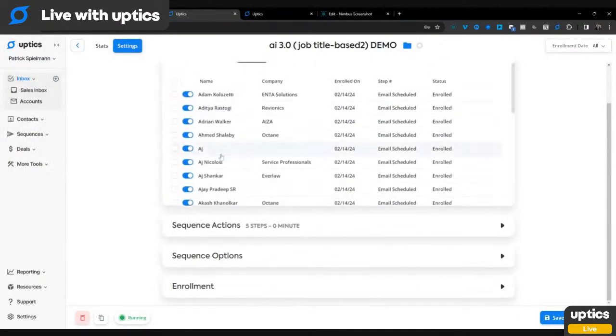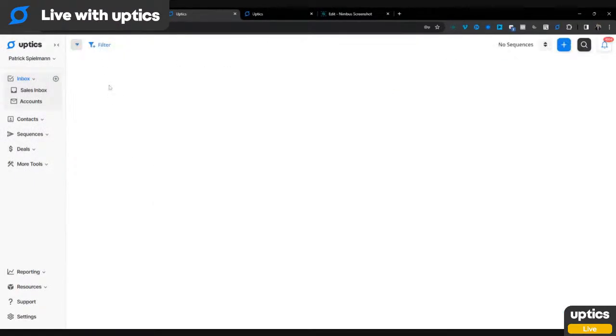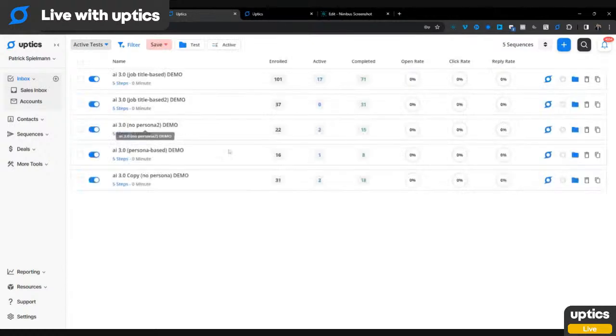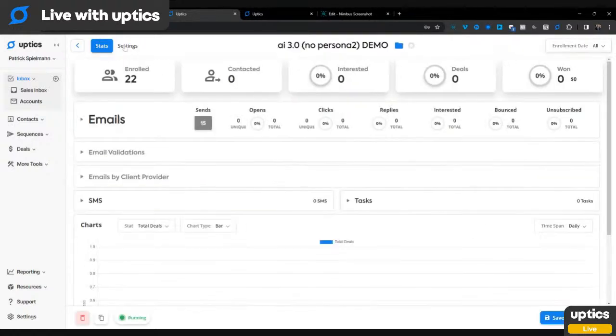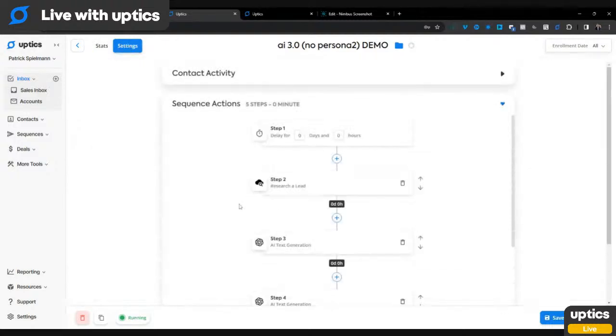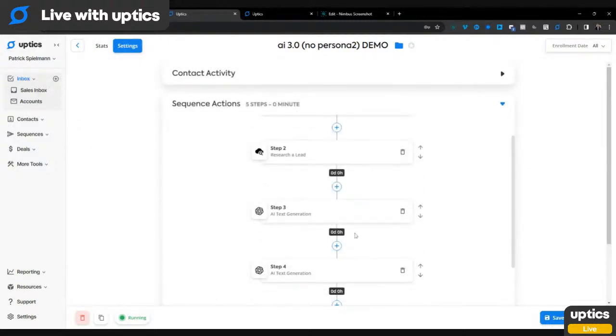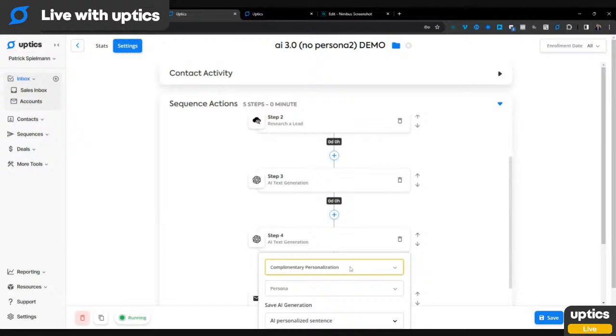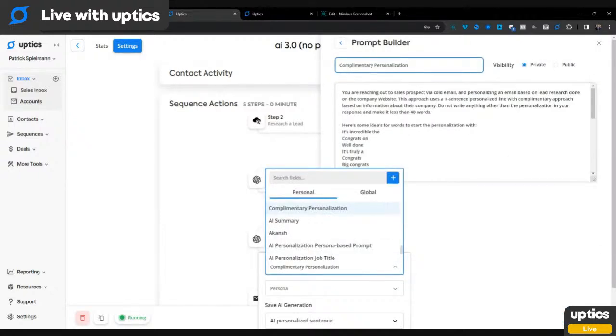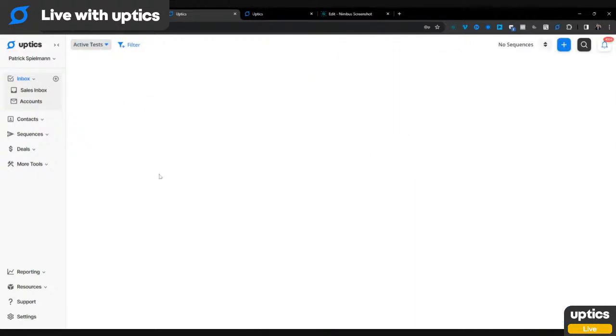So that's another example there, and I could keep going through more and more of these. That was on a job title basis. Let me go into this one quick. I think this one's a different prompt we have. This is still a summarization prompt. Let's see. Nope, that's the same one. I've got it in a different sequence.